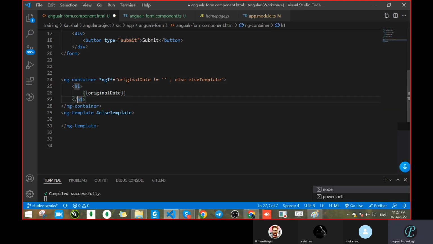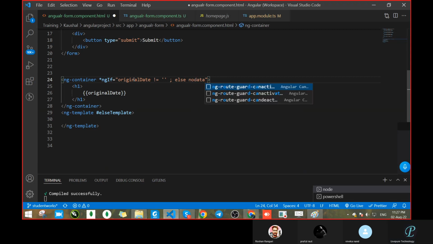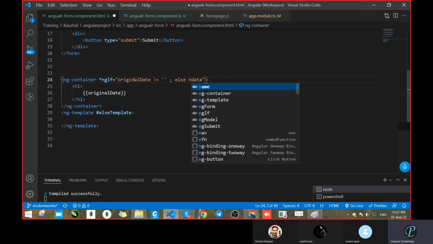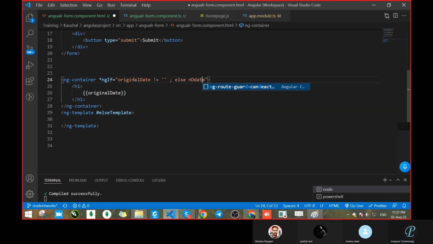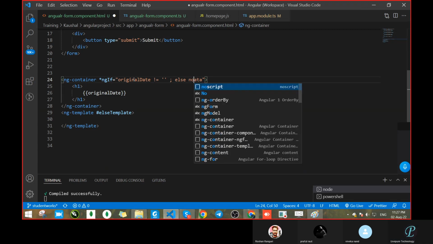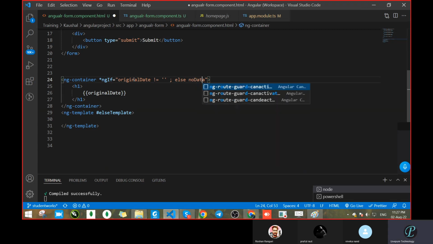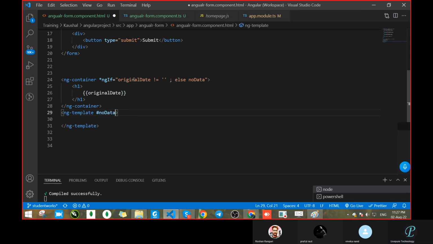Okay, else, it will pass the else template, which means no data. Sorry, pass here no data. Now take this and pass it in the else template.